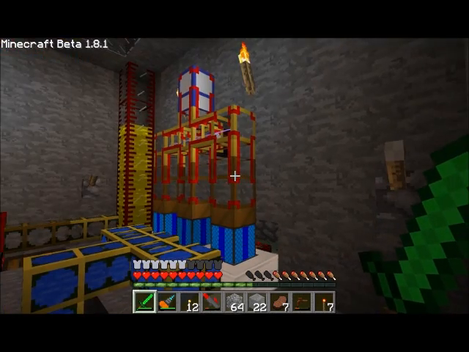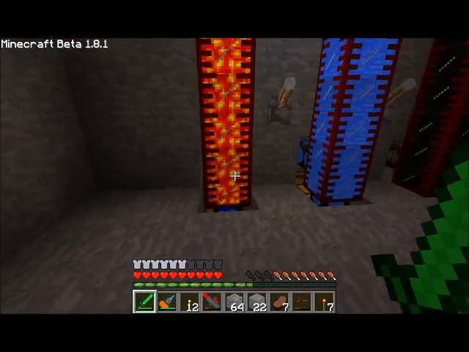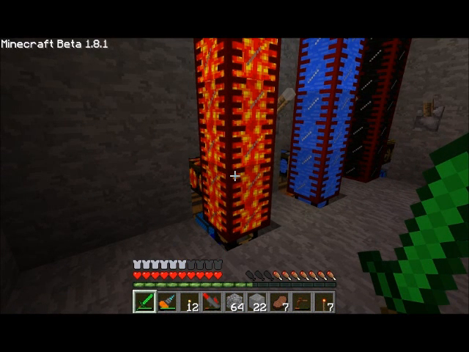So for now I can turn off this system because I don't need to pump any more of the lava out. And I will be back in a bit to show you guys what I'm building all this lava with. Hint, it's geothermal generators. Alright, maybe that wasn't a hint, that was probably more of a spoiler.